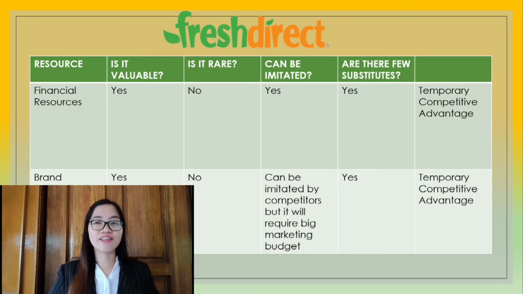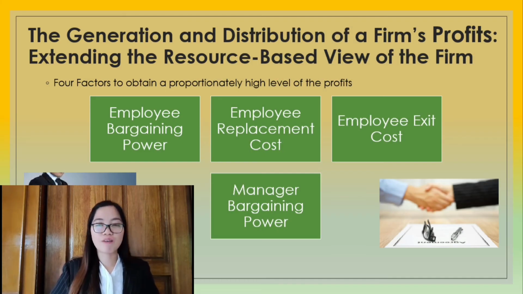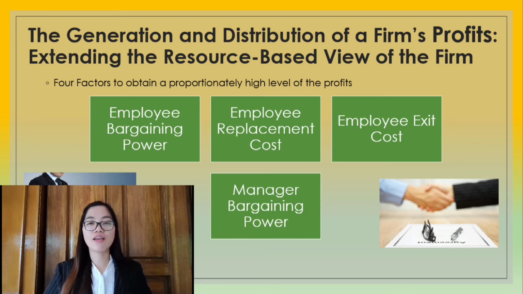Applying the four criteria, in the case of Fresh Direct, we can say that they have valuable activities and resources. All appeared to provide a competitive edge. The operations and outbound logistics appeared rare so far, although it is not impossible to copy. The innovation and creativity of the administration is difficult to imitate. Lastly, there are also few substitutes for this kind of innovation. Much of the profits of the firm can be retained by its employees and managers or other stakeholders instead of flowing to the firm's owners.